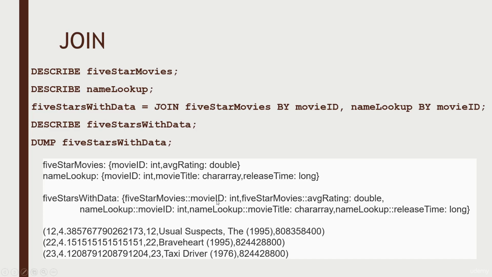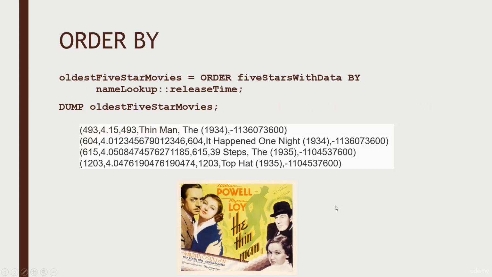Note that we end up with these new names for each column that are basically the original relation name that it came from, colon, the field. So by joining these things together, we end up with 2 movie IDs in the result. We have the 5-star movies colon movie ID and name lookup colon movie ID, even though they're the same value, they're named 2 different things. If you wanted to, you could go through with another foreach generate to actually clean that up, but why bother, right? We get the information we need here. But the important point is that when you do a join, you end up with this weird syntax on the names of the columns, where you have the original relation name, colon, and the name of the field. So we're going to use that in the next step.